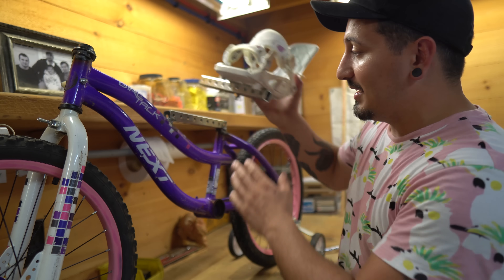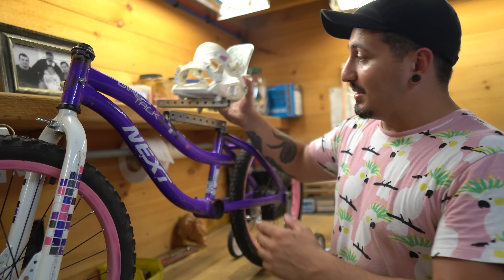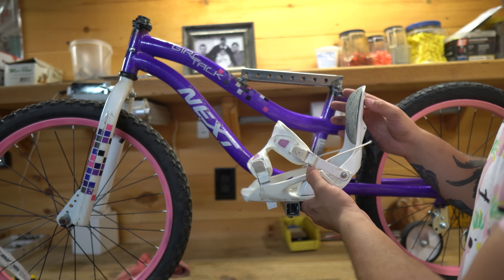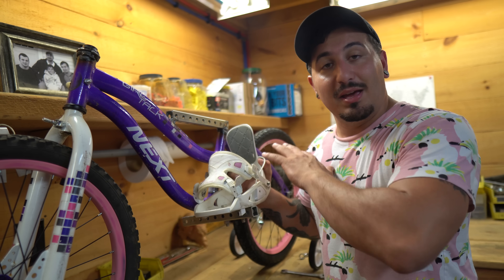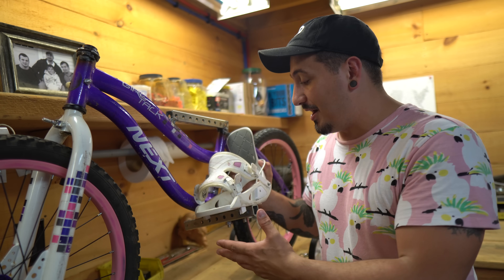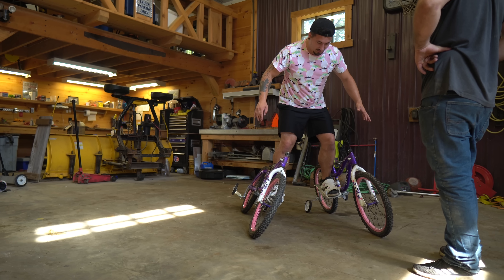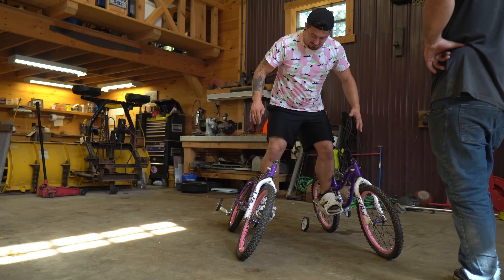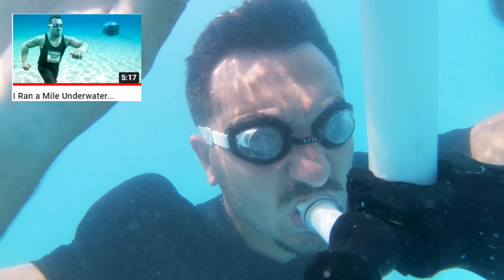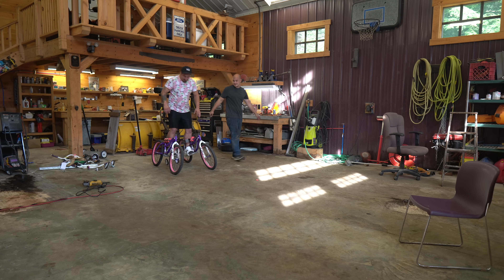Rather than having the bindings up on top where it's really flimsy and hard to balance, I decided to mount them on the bars on the sides and weld a bar on the bottom of the bike — lowering my center of gravity, making it way easier to balance and to lift my leg with all the weight on there. Once the bindings were welded on the sides it was looking pretty cool and much easier to strap in by myself. Balancing was also not as terrible, but I still had no control. So using some pieces of sheet metal and a pool noodle from a previous project, I built leg straps that held my legs tight to the frames, giving me more balance and control.